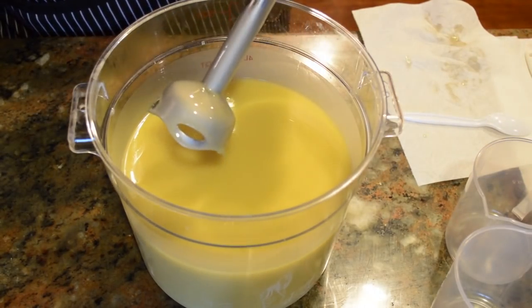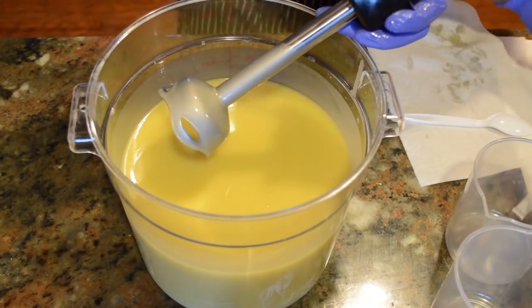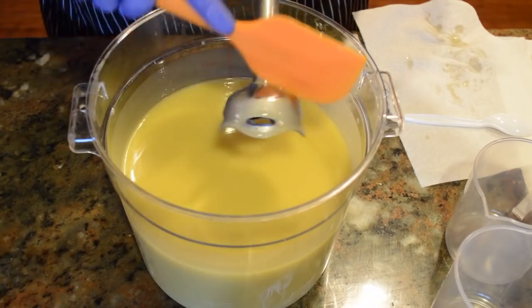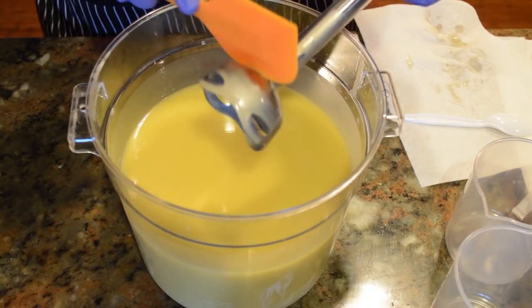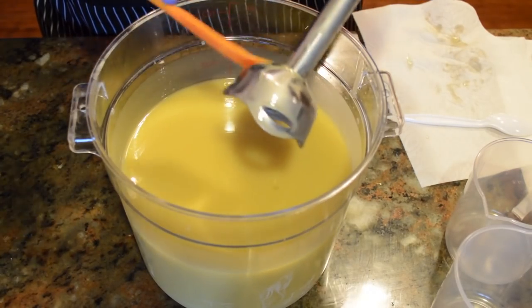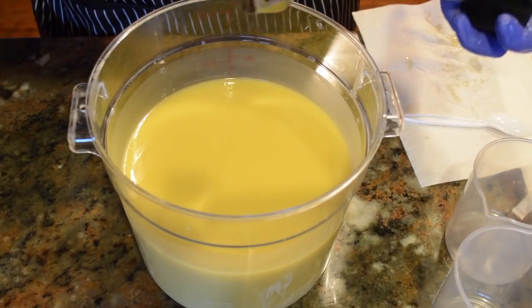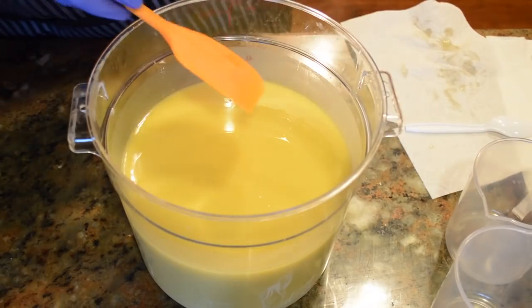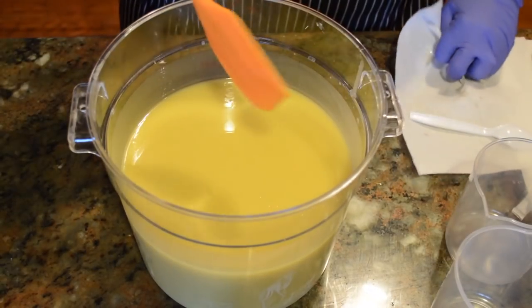Okay guys, so I have brought this up to emulsion, and I do not stick blend my batter past emulsion, because I do blend it again when I add my colorants, and I do not want this to get overly thick.